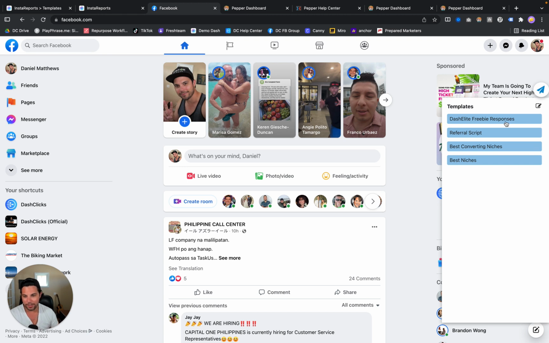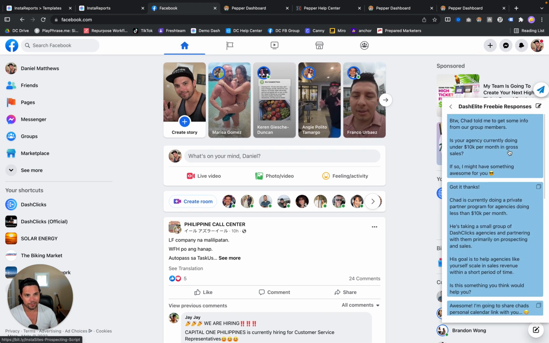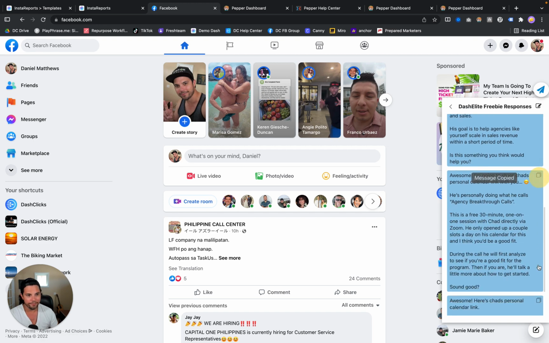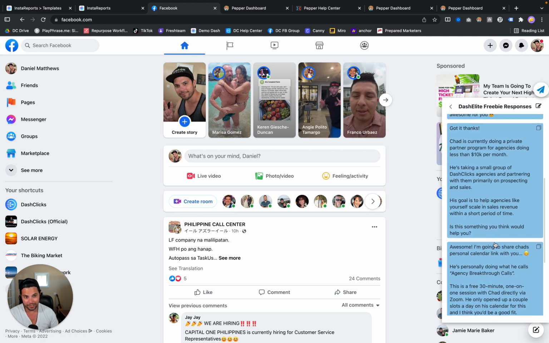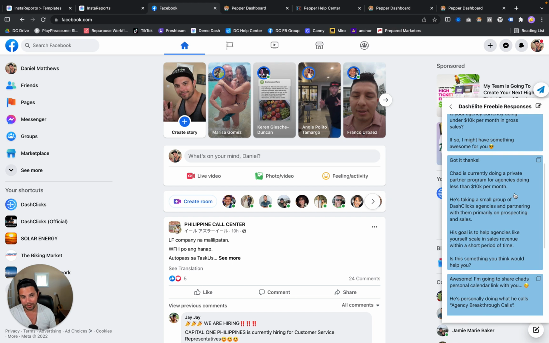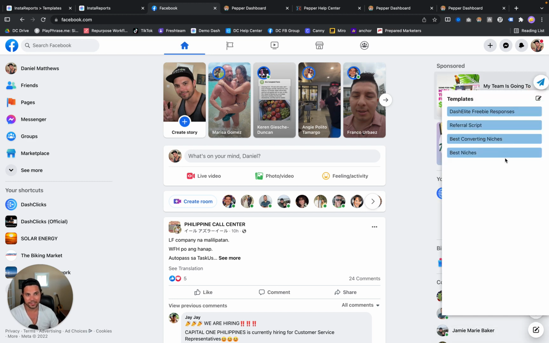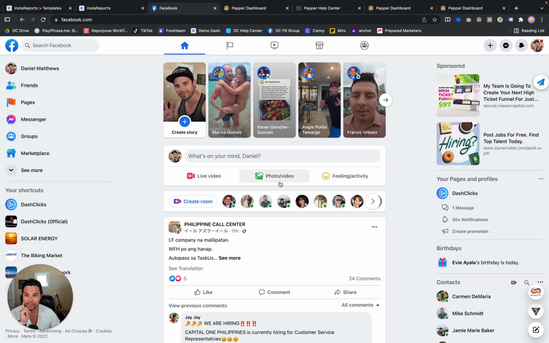Okay, I have some here. You might not have some, but you can see I made a sequence of templates. I can copy and paste, send. You could just do one-liners. Like if you just want to save a template of your Calendly link or whatever, you can add all that and make it accessible here. So whoever you're chatting with at any time, click the button, access your templates, send it off. Super simple.